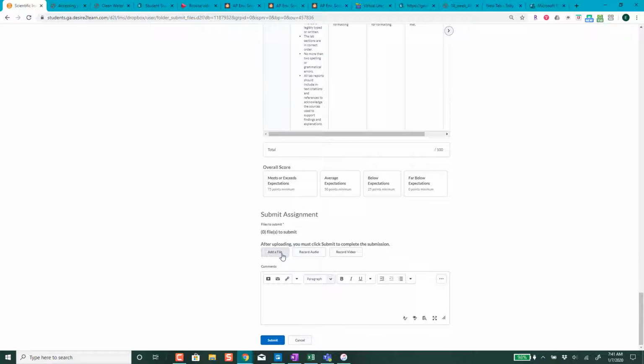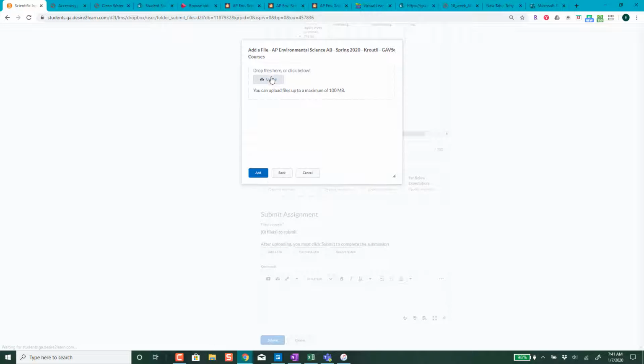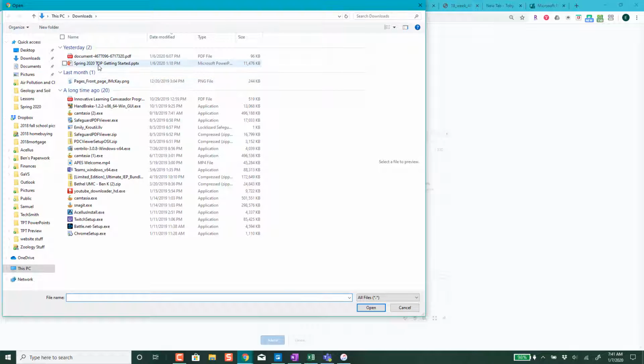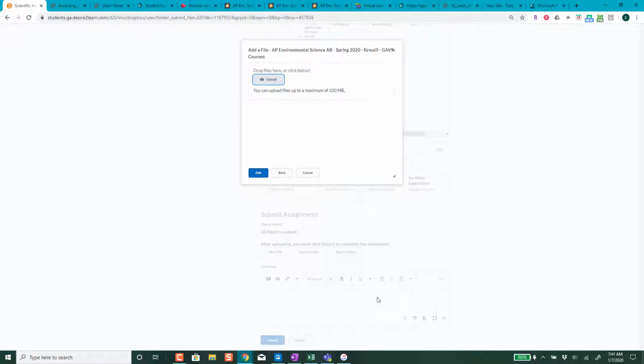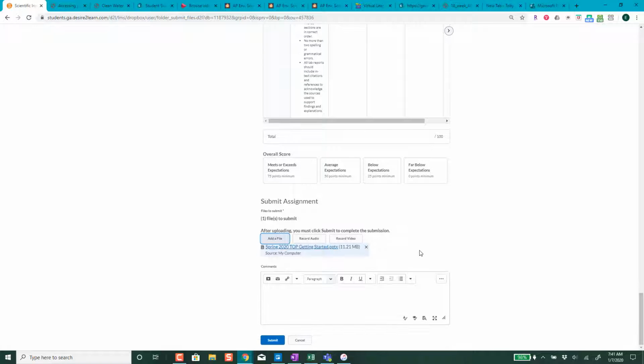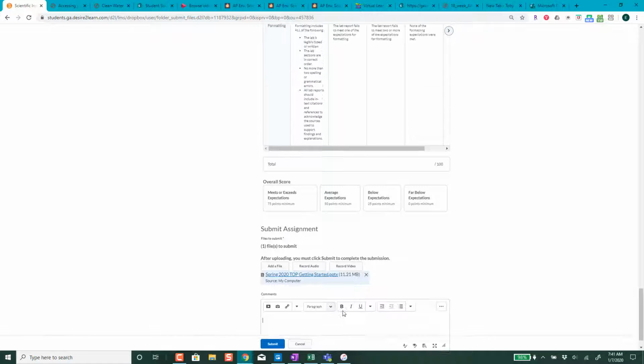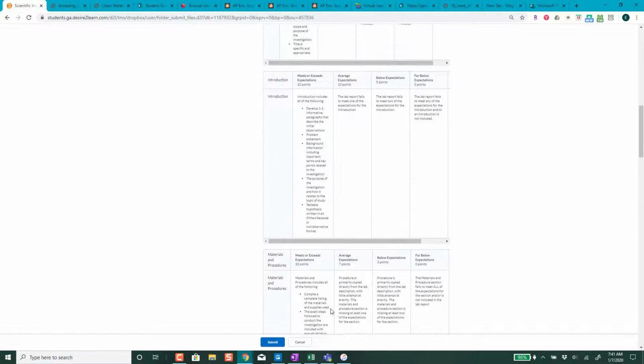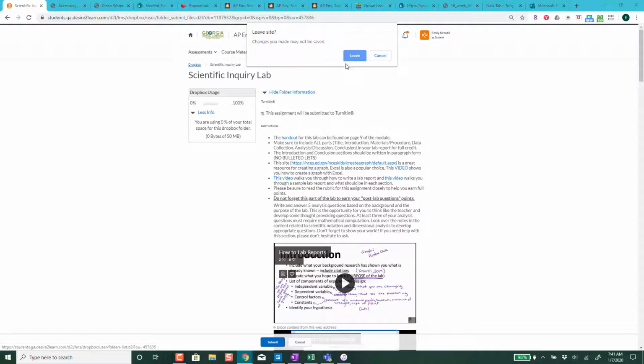So if we're going to submit an assignment, okay, I can go to my computer, I can upload an assignment. You wait for it to start, and then you hit add. I'm not actually going to submit this because it causes some problems when I submit an assignment as a student and then I try and go look back at the course as a teacher. But you can write any comments you have for me and you can hit submit. Remember, you must submit a file to the Dropbox. You cannot submit a link to like a Google Drive file. Okay? And so that's how the Dropbox assignments work.